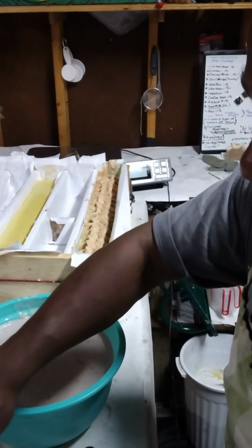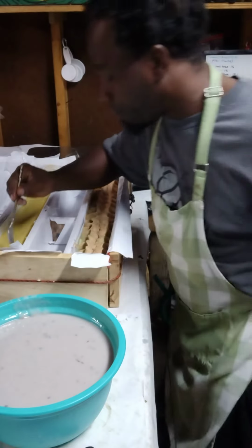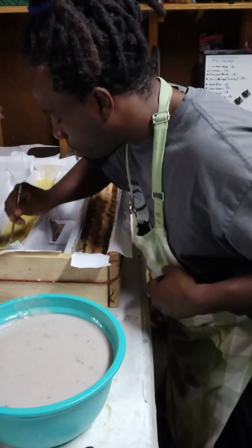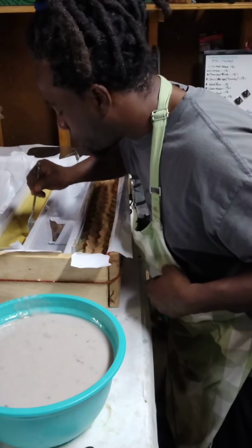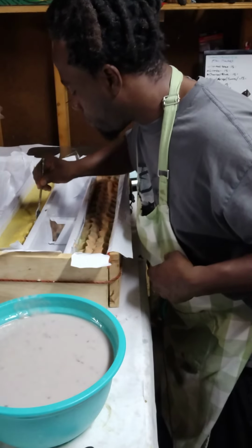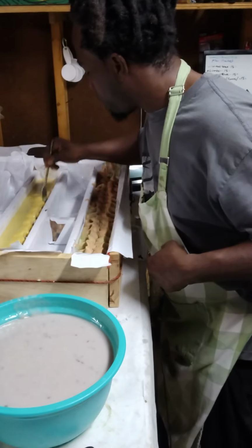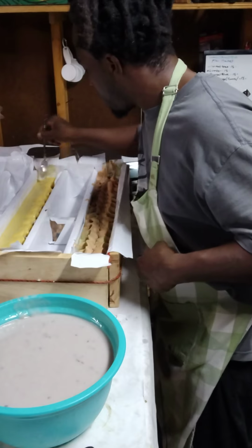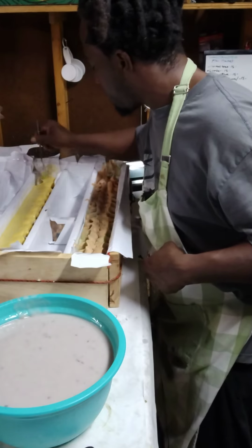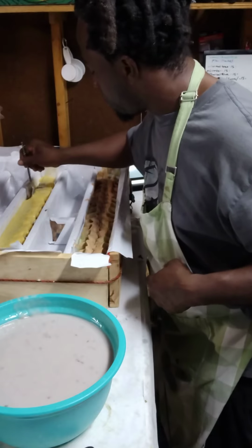Now I hope I'm not too late on our lemongrass bar. I didn't do my signature face top. Let's see. Yeah, I still got the ability to do it. If you can see it, I'm knocking it out now. I almost missed it. It'll get too hard to where I can't do it like this no more, and I'll have to think of something else. But I got it. Boom.